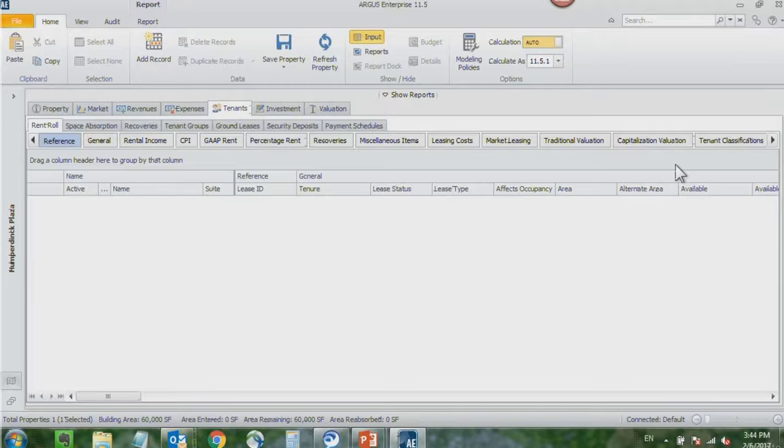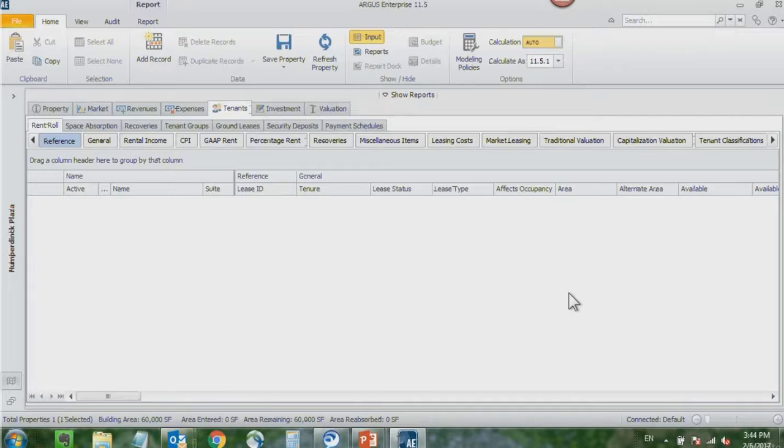And you'll notice up here at the top of the rent roll, right underneath my sub-tab, if you're in version 11.5 like me, you will see what we call a quick click grid. And this has been added for our user's convenience. This allows you to scroll a little bit quicker by going to different columns within the rent roll. So I don't need to see all of these things. I'm not going to use straight line in our training session, so I don't need to see gap rent. I don't need these additional valuation methods.